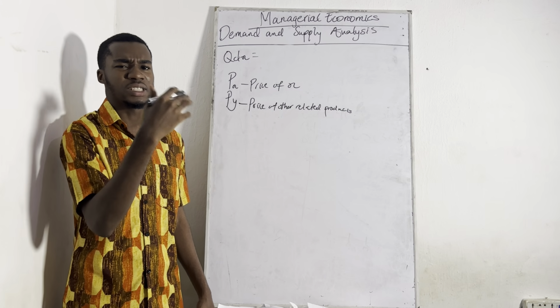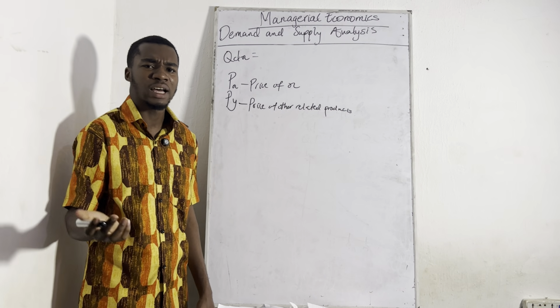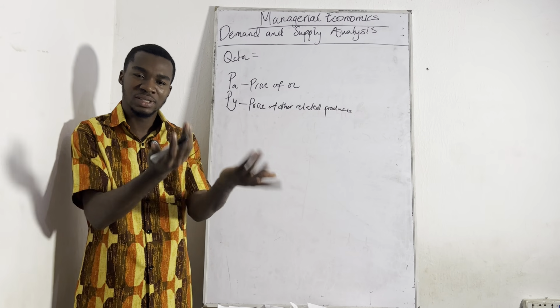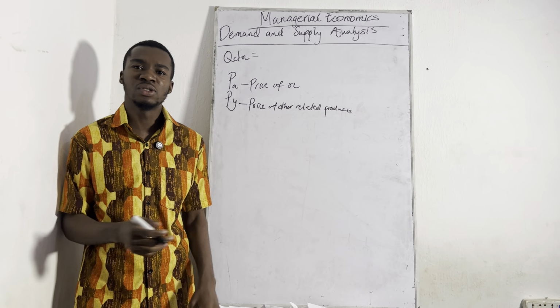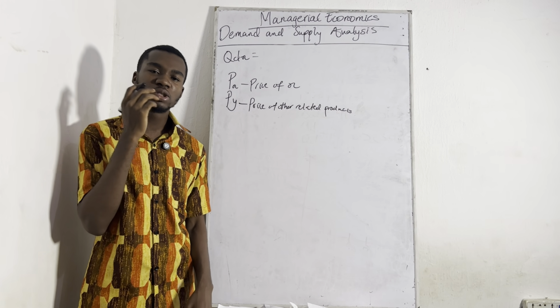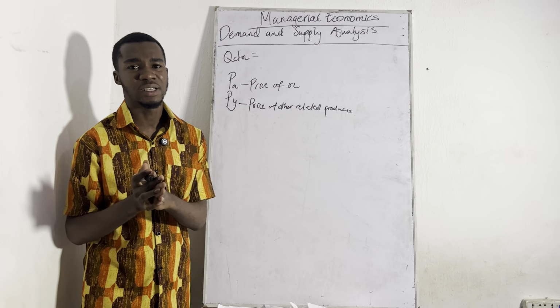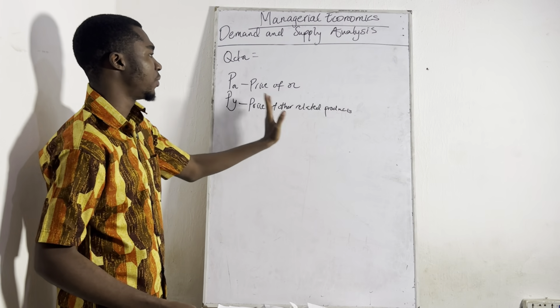If cars are also very expensive, it means that people will not buy cars. If they don't buy cars, they also won't buy fuel, because the fuel is not there for you to drink. It's for you to put in the car or any other machine that you are going to fuel. You get it? So it shows that when it comes to substitutes and complements, the price actually affects them. Do you get it? So that's for the price of other related products.